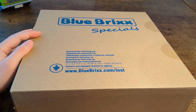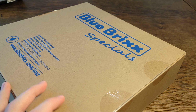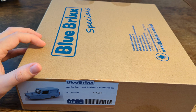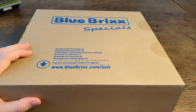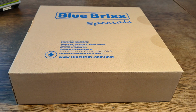This is a BlueBrixx special set, so as you can see, it doesn't come with a nicely printed box. We only get this rather boring box here. But I don't care much about the box at all. For me, it's interesting what's inside the box. And now we are going to find out what's in there.